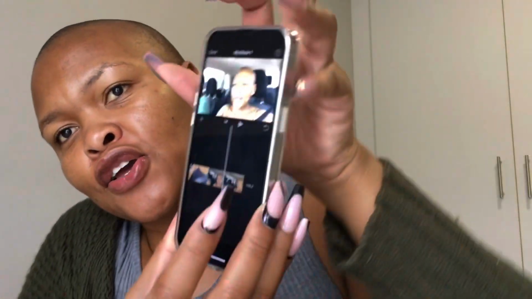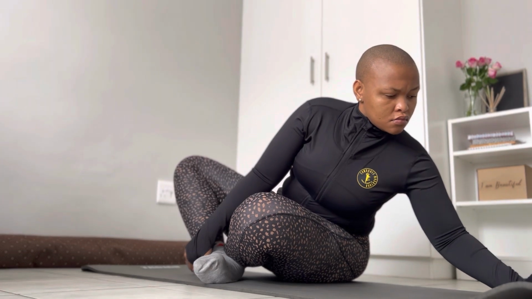Yeah, so I just learned how to do that, and I'm going to show you guys because I am so excited. It's going to make my life a gazillion times easier. So this is what I'm talking about. You see my video is currently upside down, and I want it the other way around. I've tried to do this, but the trick is not to move both your fingers like that. You must have one finger that is here, and then the other one must rotate like that, and then the video will rotate.